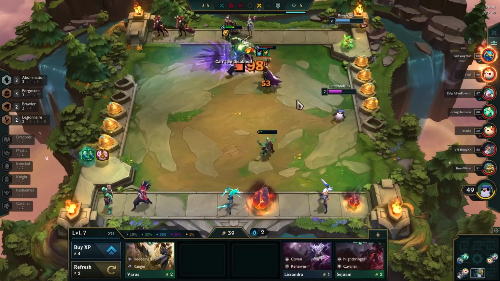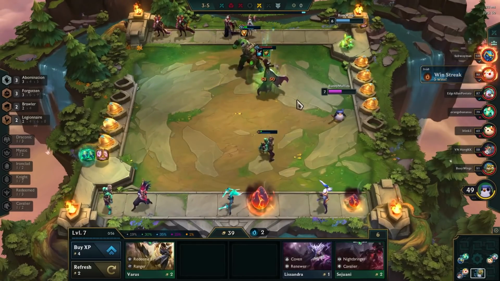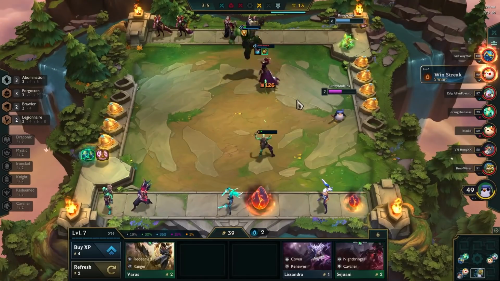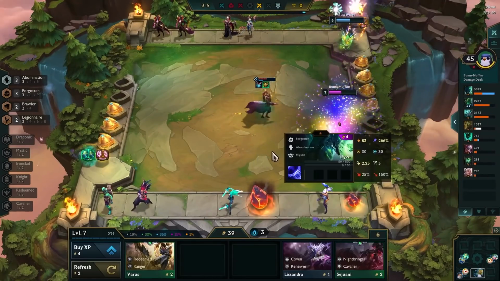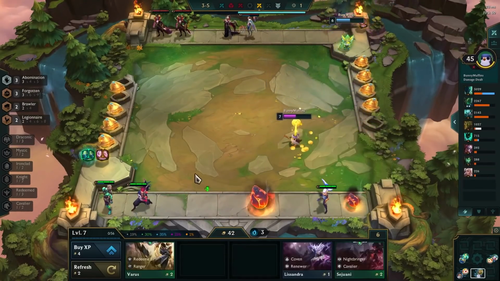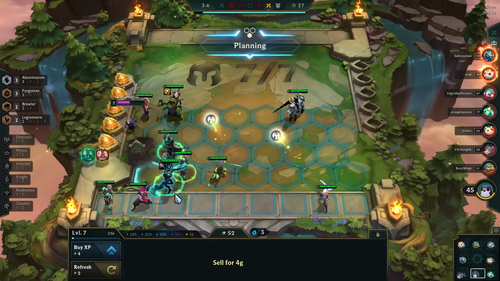As you become more familiar with TFT, you could experiment with different types of starts and more types of compositions so that you'll be able to really find what works best for you, given what you know. Because again, in TFT, everyone plays a little bit differently and everyone has their own style. So even though something might be the best thing to go for, you need to do what's best for you in that particular game.